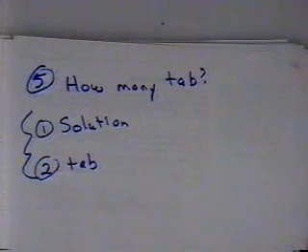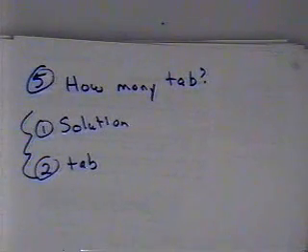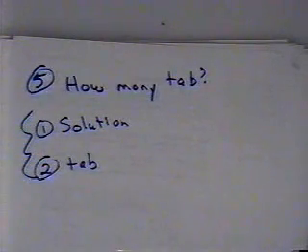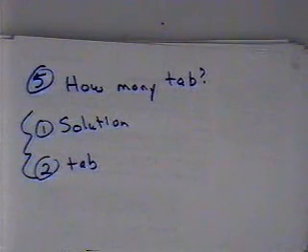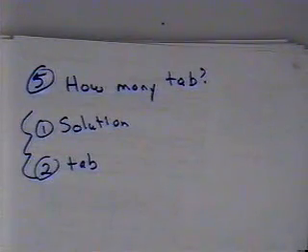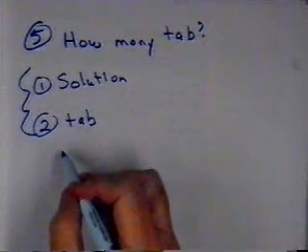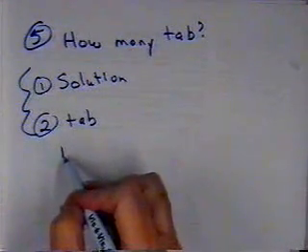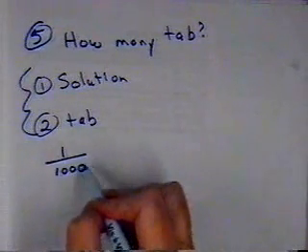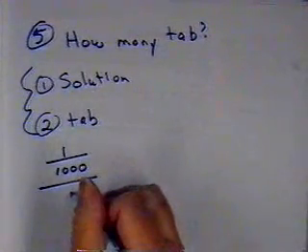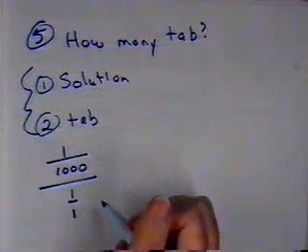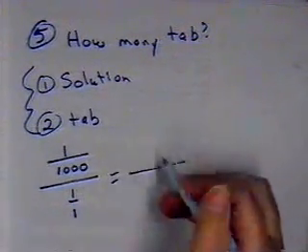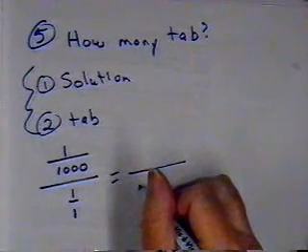So number 5, the solution problem says prepare 1,000 of a 1-to-1,000 solution. We ignore the tablet altogether. We're not going to use that 7.5 grains on the first step. Prepare 1,000 milliliters of a 1:1,000. So what is the strength of a 1:1,000? What's the strength desired? 1,000. So this time what is pure? 1/1. I'm supposed to prepare 1 liter, so I'm supposed to prepare how many milliliters?